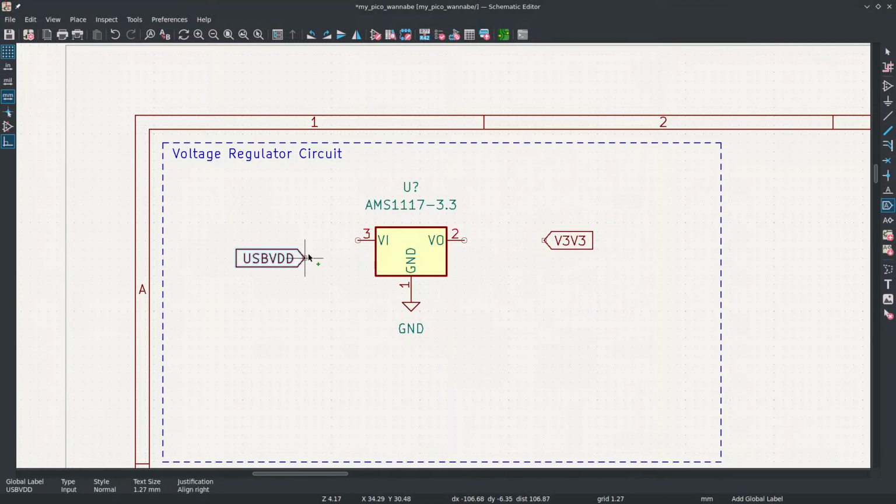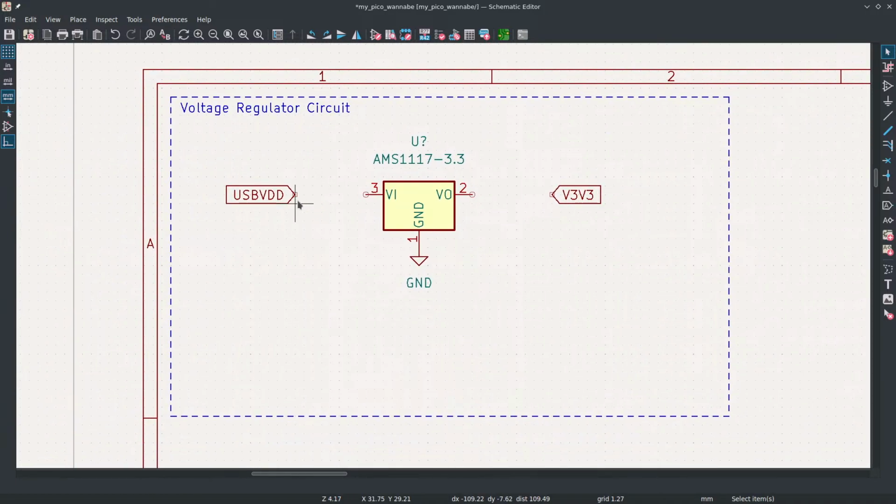You can just duplicate the labels, and that makes it so you don't make any mistakes with them. Like typing, I almost made my V lowercase, and I think they're case sensitive. I don't have them connected yet because we are going to need some additional stuff in this circuit, though.